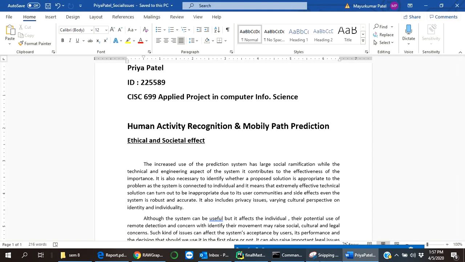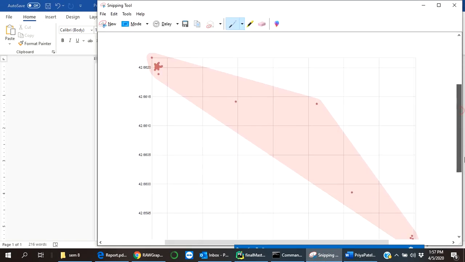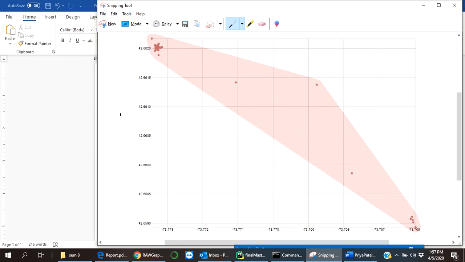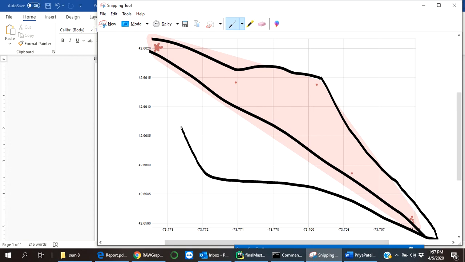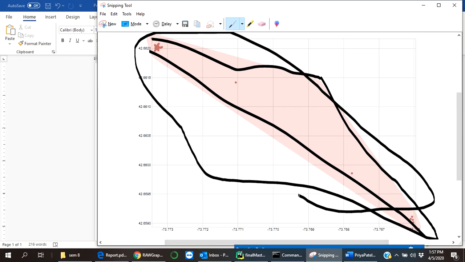I have forgotten where I plotted the graph, so I will show you here. This graph shows the path prediction, like from this point to this point I am going, then from this point to this point I go every day, and from this to this. So if I want to predict another day's task, it will predict from this area where I'm going, from which point to which point.